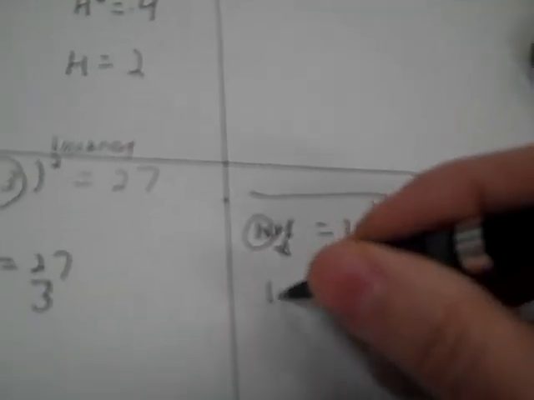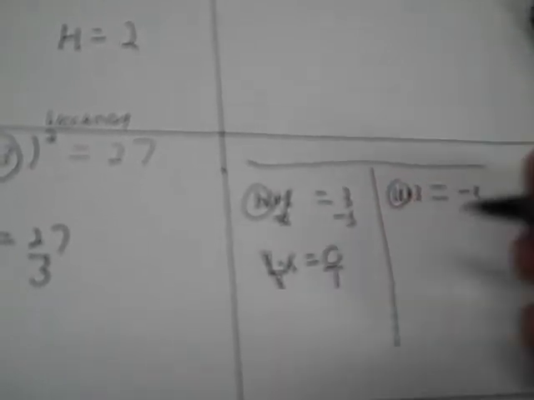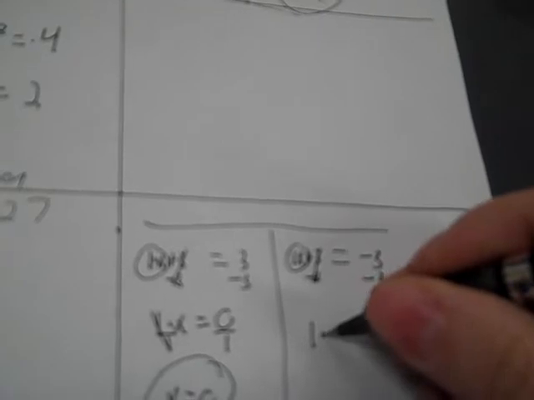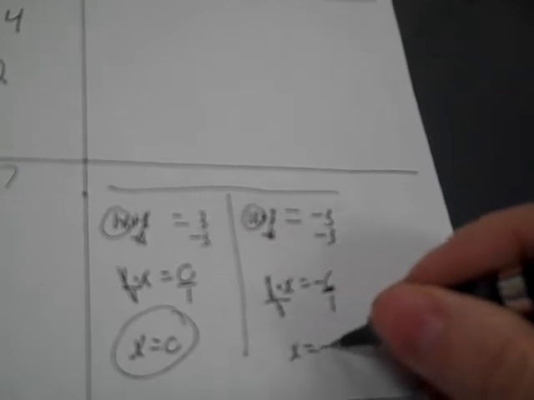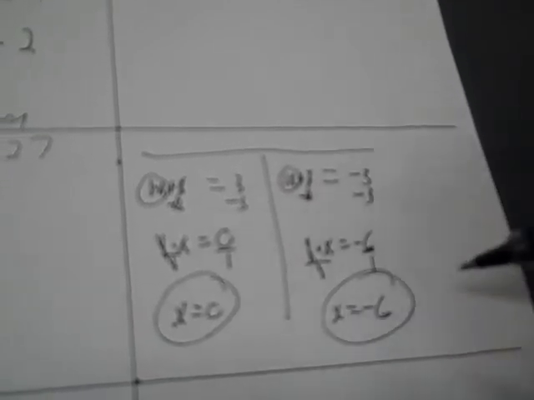Then I minus 3. Now 3 minus 3 is 0. Divide by 1 keeps us at 0. Then I minus 3. Now it's negative 3 minus 3. So that'd be negative 6. And then divide by 1. Keeps it at negative 6. Okay, so again, those always end up with 2 answers.